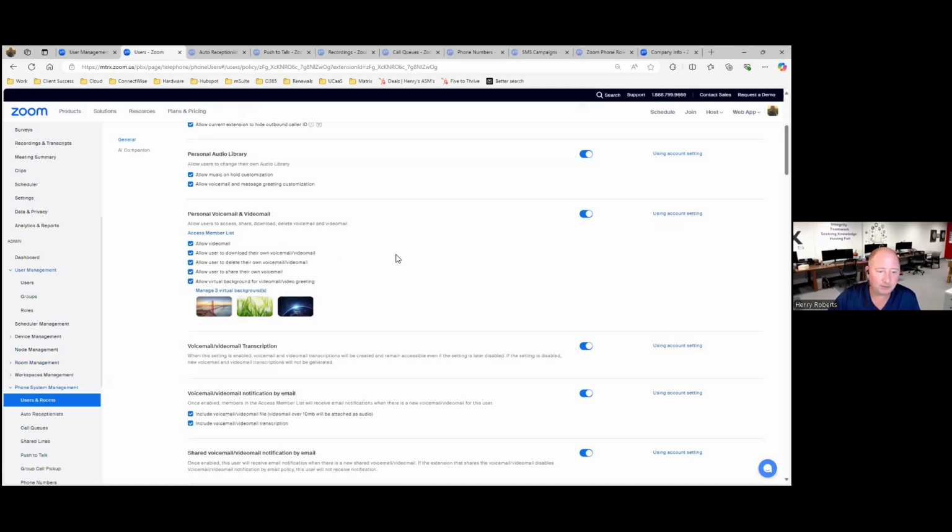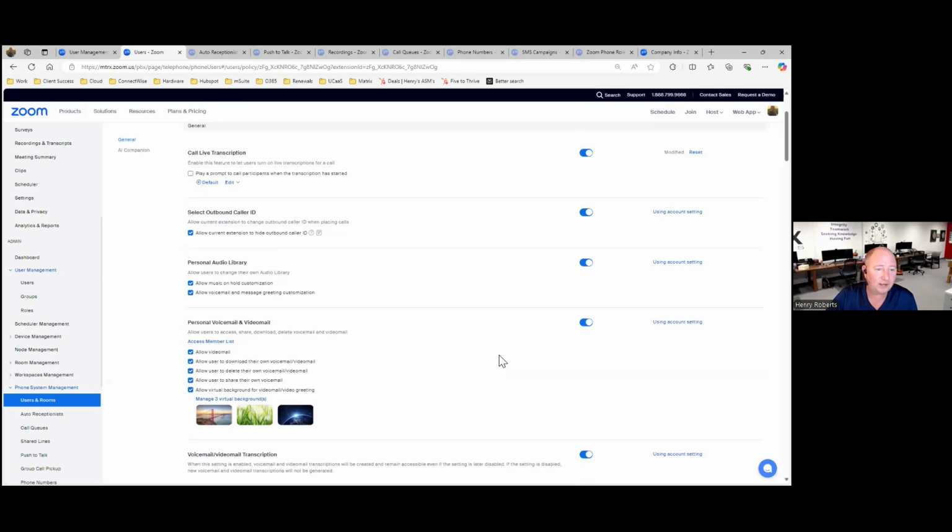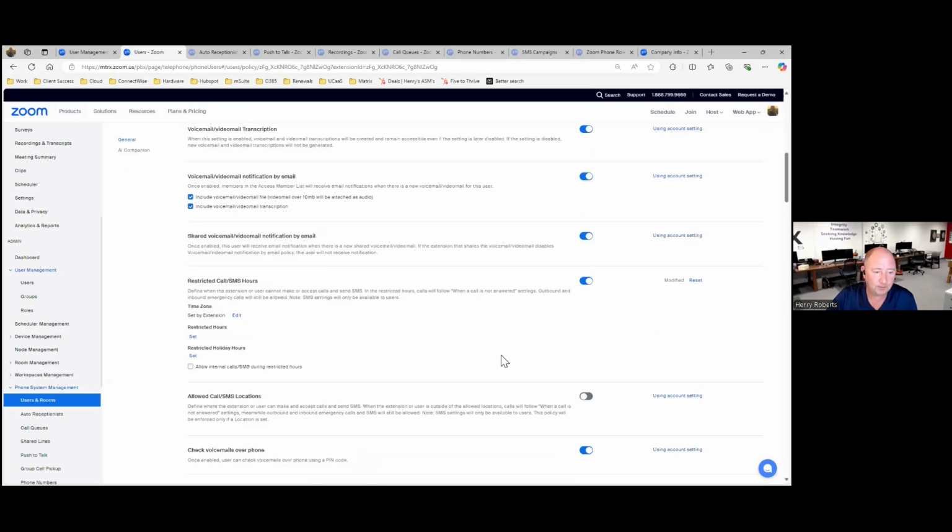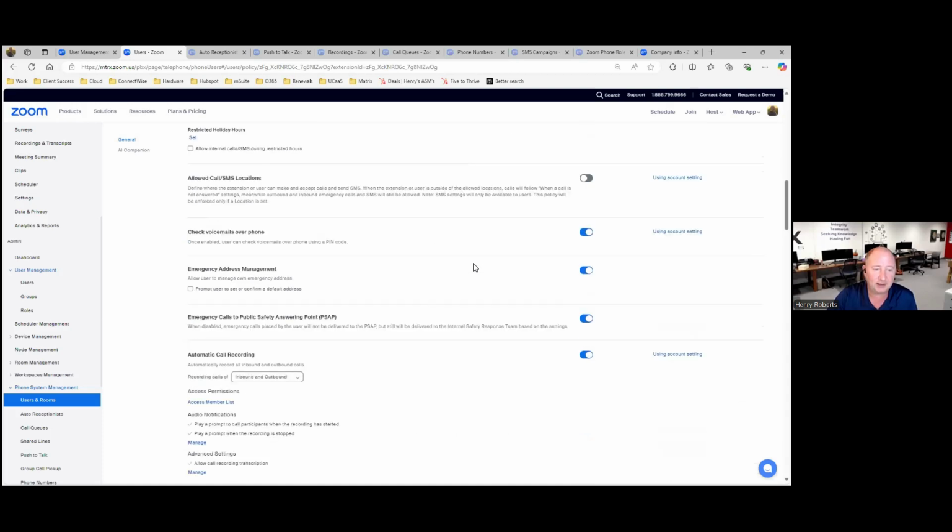And yep, phone system management. So I always make sure the voicemail transcription is turned on, and I like the voicemail video mail. One of the other things I like to do, well, we can look at this too right here. We'll start here. Restrict call and SMS hours. If you have employees that aren't supposed to be working outside of their business hours or outside of the location, maybe they have the mobile app, but you wanted to control that or the hours, we have these options here. So I think that's interesting.